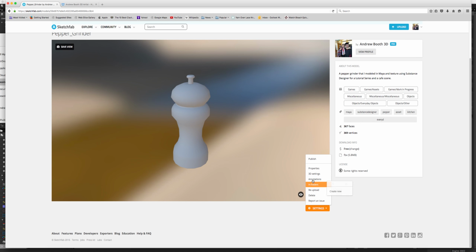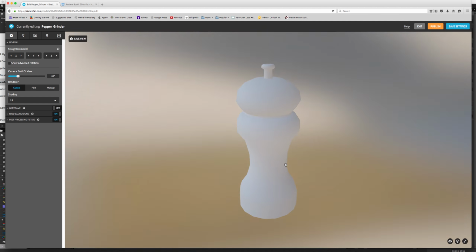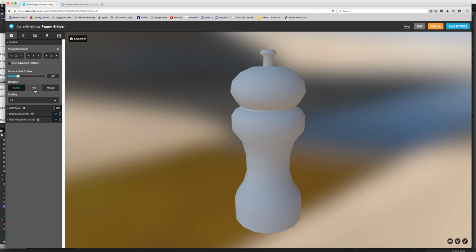You click on 3D settings. To texture, you have to go through the 3D settings, and here we are. Since this uses more than one renderer, there's classic, the diffuse specularity kind of workflow, and the physically based rendering workflow, and MatCap.